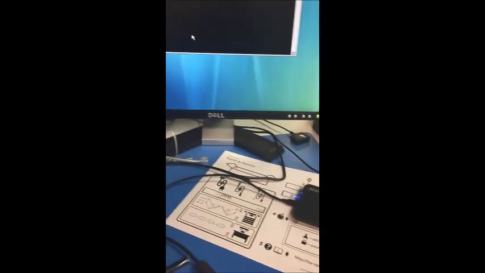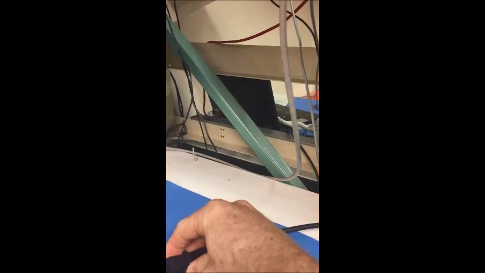Here in a second I'll unplug and remove the external drive. Removing the external drive. Unplugging the appliance. Plugging the appliance back in.